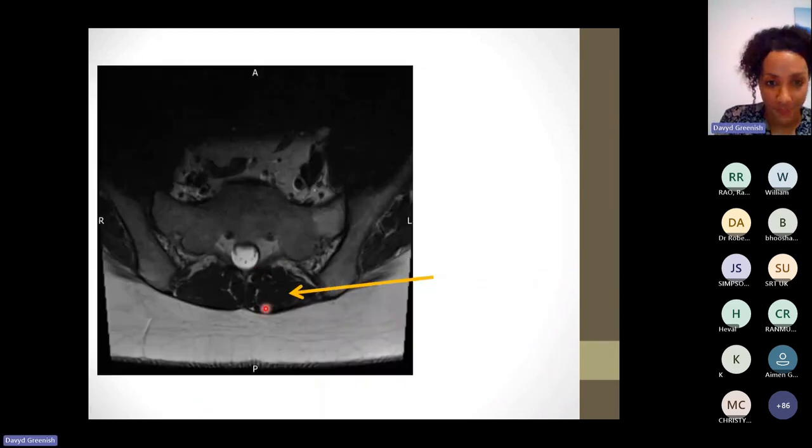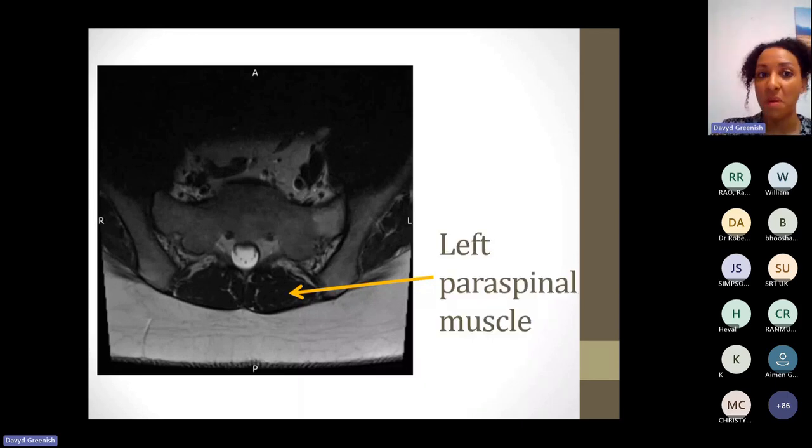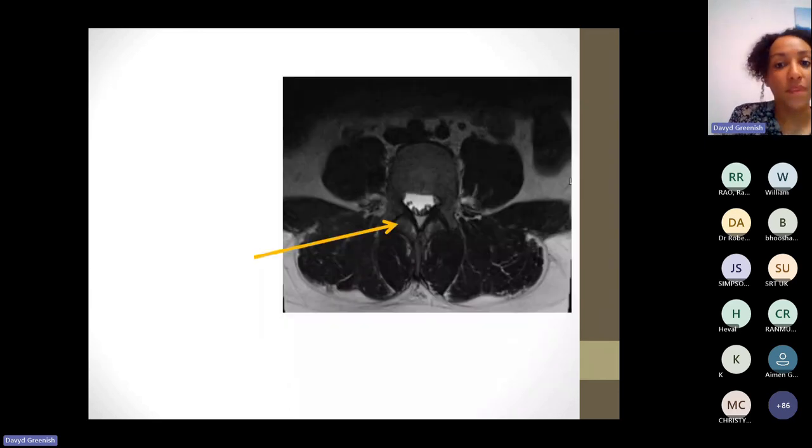I put this one in just because there are so many muscles at the back that you could spend a lot of time learning. I personally chose to opt for paraspinal muscle and to side it. You could go into more detail, but in terms of prioritizing my time, I opted to just learn left paraspinal muscle, and I didn't go into more detail than that.